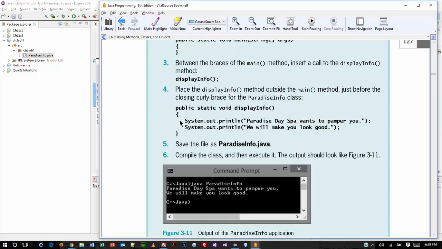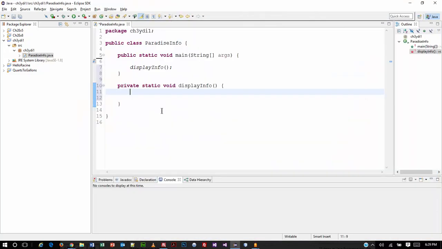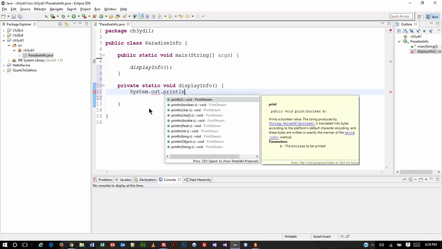The next thing that we're going to do is these system out print lines that says, Paradise Day Spa wants to pamper you. We will make you look good. So let's do that. System out print line.